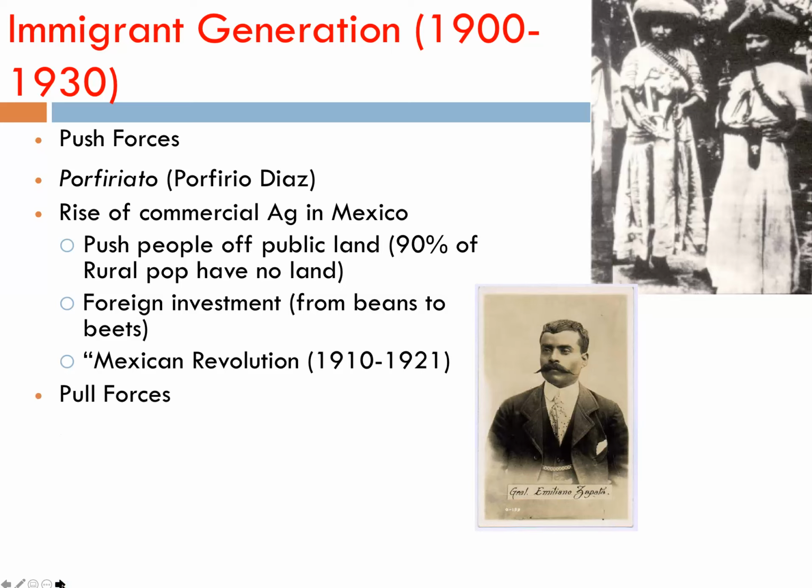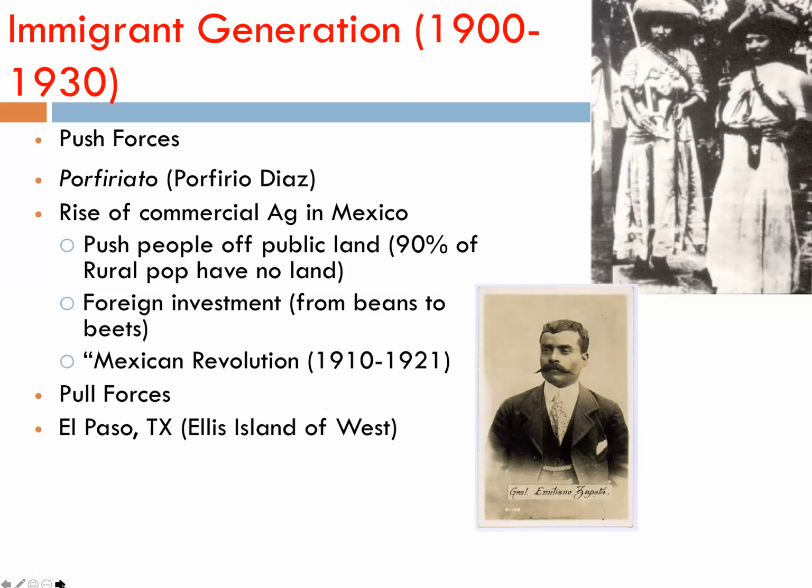Now, when it comes to immigration, it's not just people wanting to leave a bad situation. If they had the option to stay, they would. But there's also a pull factor. People are being enticed to come to the United States. Understand that the United States does not function in a vacuum here when it comes to immigration. Even today, right? A lot of corporations want cheap labor. And it's no different today as it was back then. Corporations used to travel to Europe, to the United States, to try to entice people to migrate to the United States so they can be cheap labor.